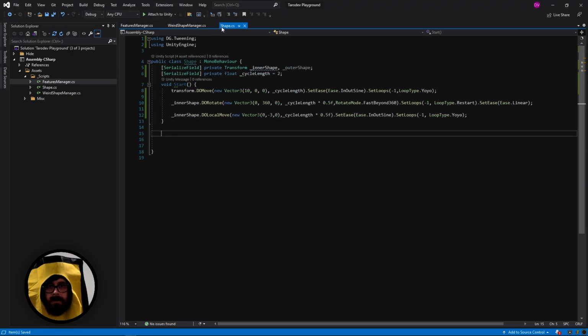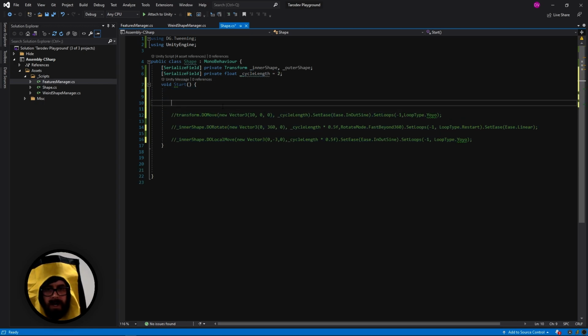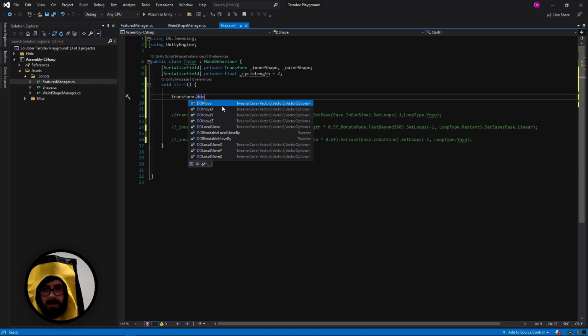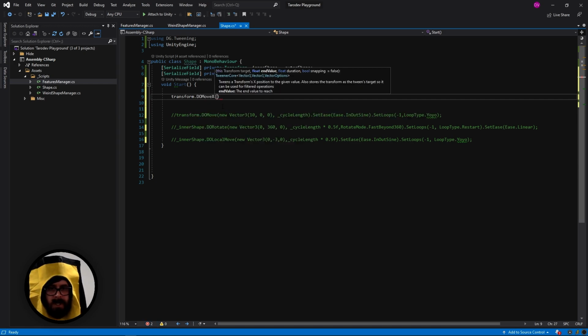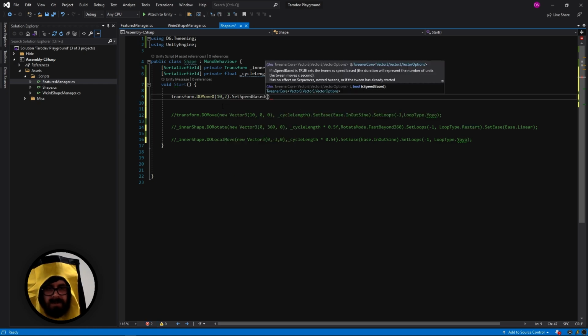So instead of that, you can actually say, okay, I want you to move. Let's just remove this stuff. And let's just say I want our transform to move across the way to 10 on the X. But now instead of duration, let's say I choose 2 on the duration here. I can say now SetSpeedBased, and we'll just say true.